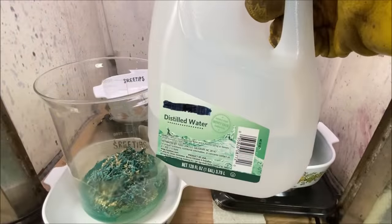But my experience with this stuff is that it looks like there's a ton when it's in the beaker. And then when we get it out to dissolve it and get it precipitated, it's going to be a totally different story.